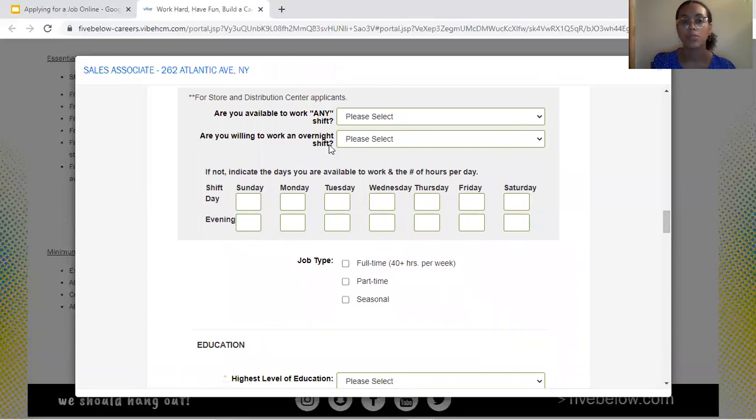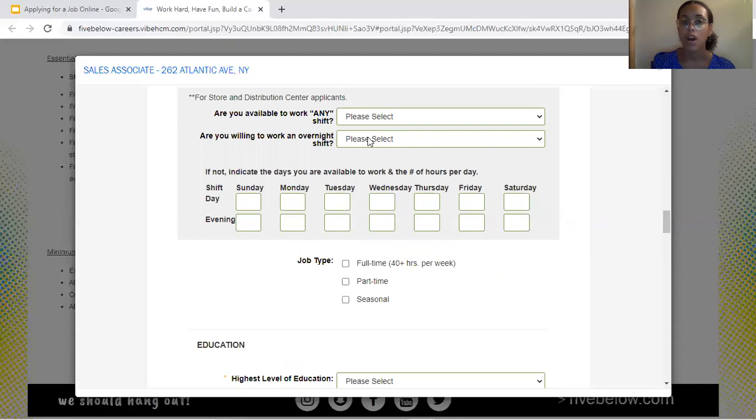Are you available to work any shift or an overnight shift? So this is asking for that availability that I mentioned. As I said, during the school year, on school days, Monday through Friday, you really want to do only 4 hours. That might be more so in the evening, since during the day you have school. On weekends, it can be up to 6 to 7 hours because you have more time and you don't have school. And it's going to be part-time or seasonal for those of you under 18 who are still in school.